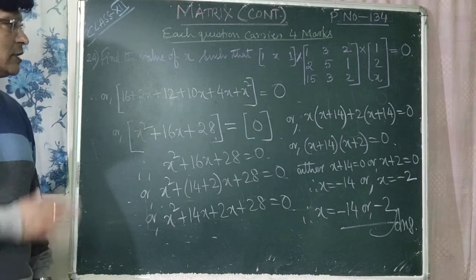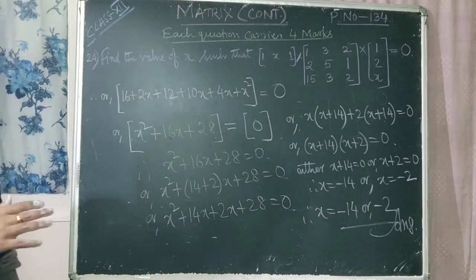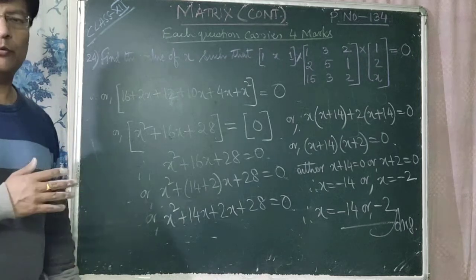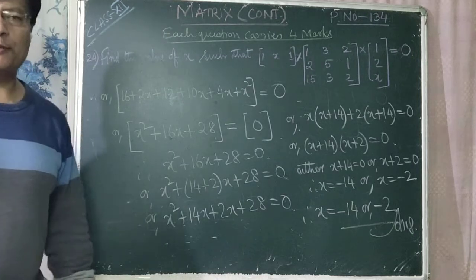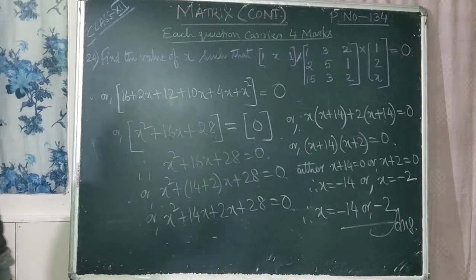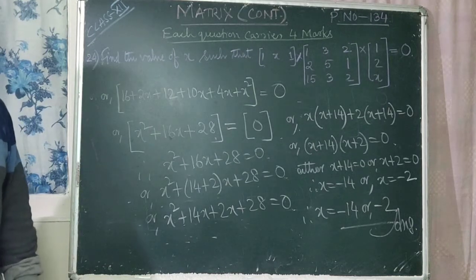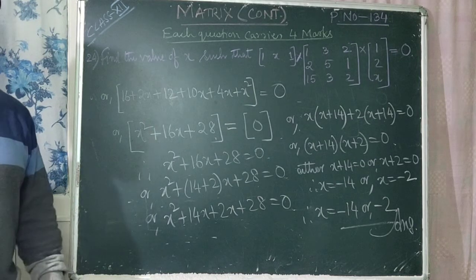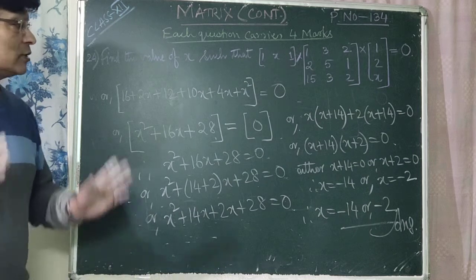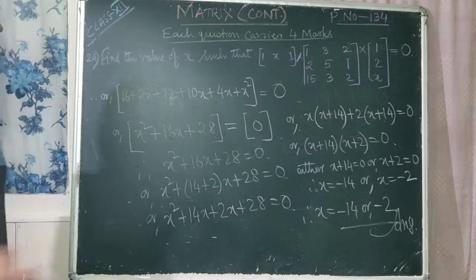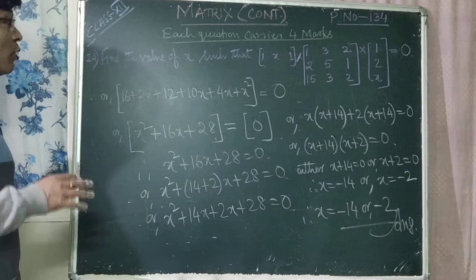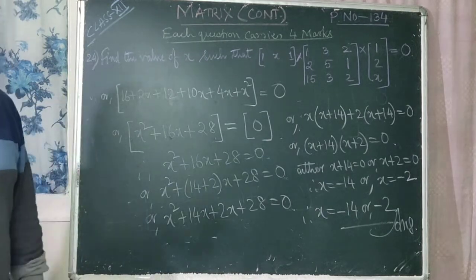So this much is for today. Today also we did some problems. So you revise all the problems that we did today, and revise all the problems that we have done so far. Okay, so this was it for today. In the next class we'll do more problems on matrix, right?